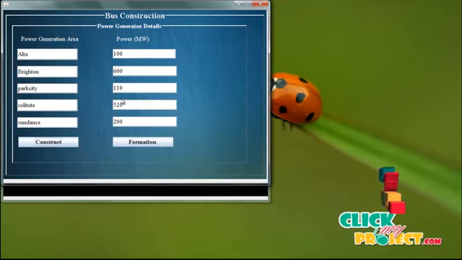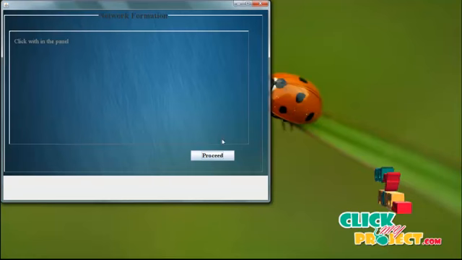These are the PJM 5 bus areas' power generation. Then we click within the panel to construct the PJM buses. These are the 5 areas as indicated.